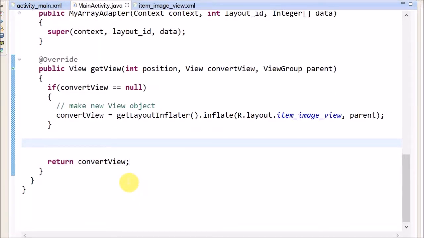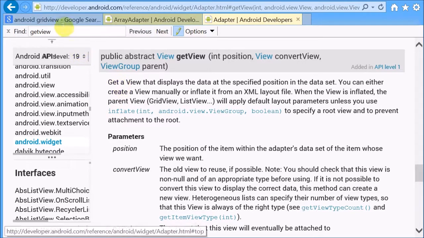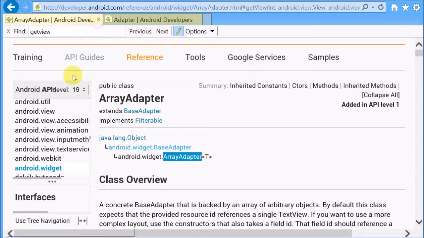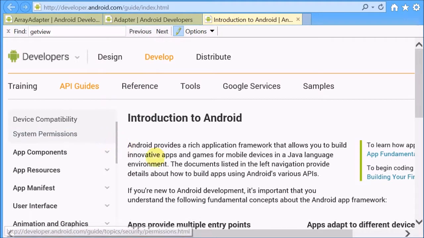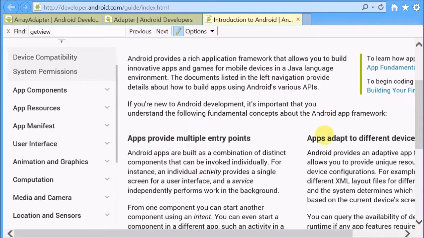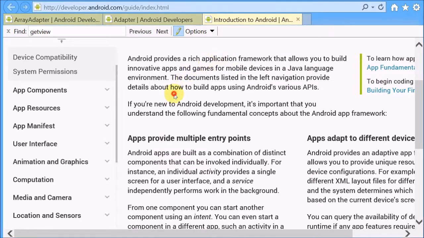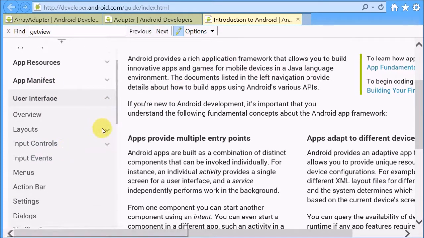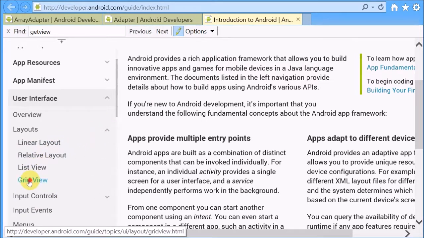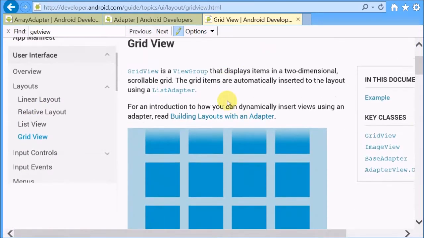Now I do this. Don't need this anymore. Go over here, GridView.